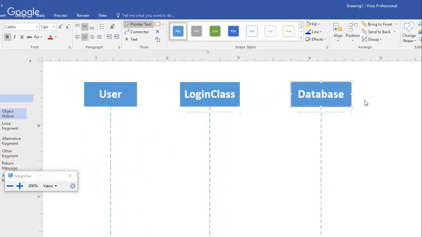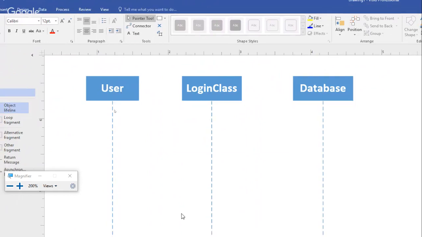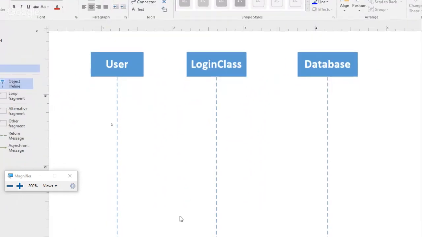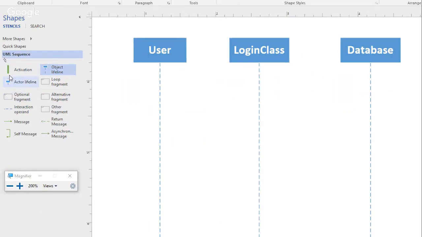Is this too big? Okay. So I'm going to do one after this that's a little more detailed, but this is sort of that. So these are your basic objects, and then these are the timeline going down. So I might actually do a little activation thing here.